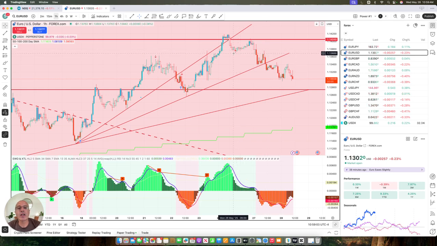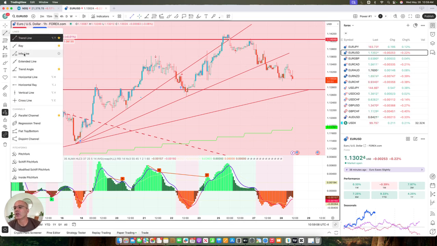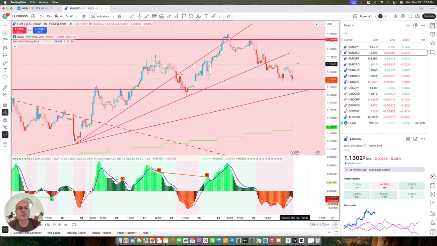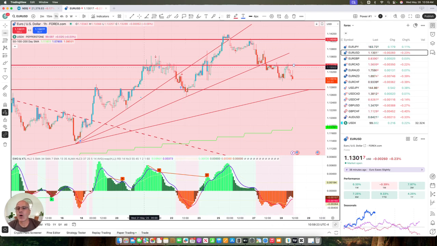You can see how it reached this bottom right here. If we draw a horizontal line right there, you can see this bottom right here. You can see how it's a very congestion area. You see how many bars and how many tops, and the price go down. Happen the same right here. Touch it, can't sustain, go down, touch it, can't sustain. That was this morning and go down again.